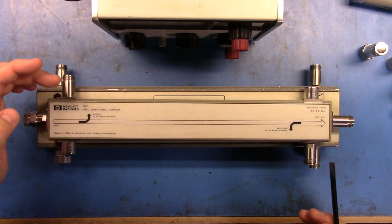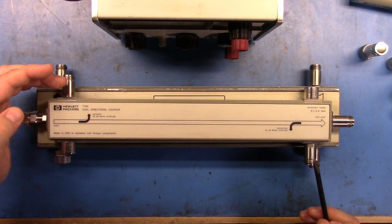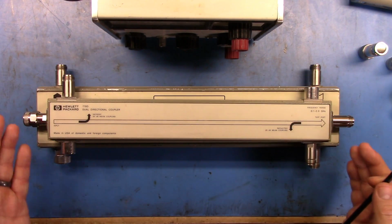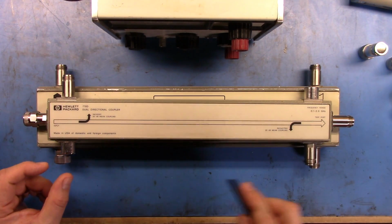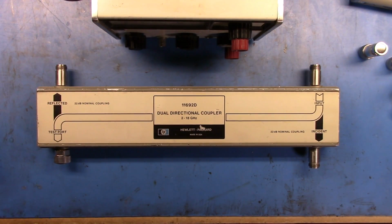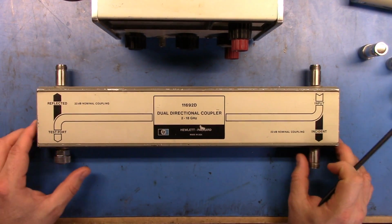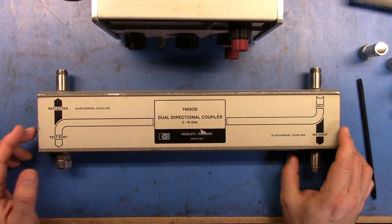So in a perfect, 100% return loss case, both of these things should measure the same. So that makes it very, very easy for you to go and measure return loss using a bridge like this, or a directional coupler. This is a 2 gigahertz to 18 gigahertz directional coupler. You can actually get these, 11692Ds are actually on eBay fairly cheaply.